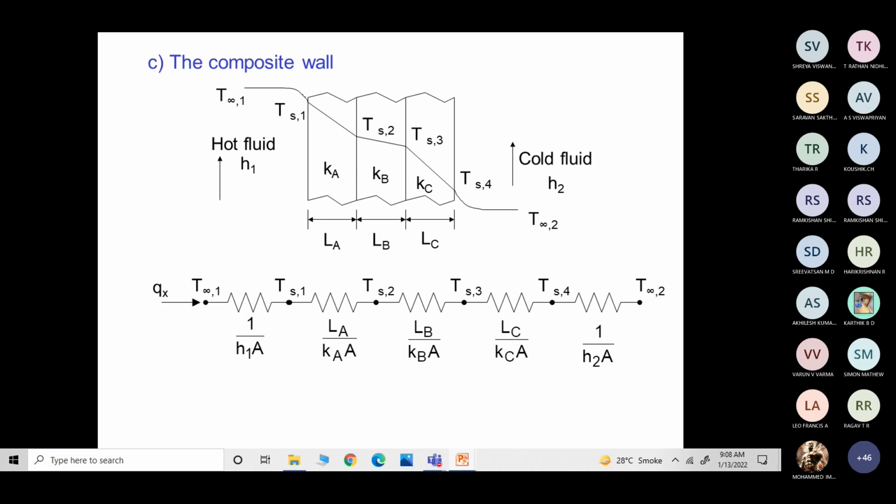So the problem will be like that. In practical cases, you will have a vacuum or an air gap between two layers. The purpose of using the air gap is to reduce heat transfer, since we know that air has a very low conductivity and heat transfer coefficient. So that leads to less heat transfer from outside to inside. The purpose of a refrigerator is to keep the object cold inside, so the temperature of the object we place should be lower than the temperature of the surroundings.